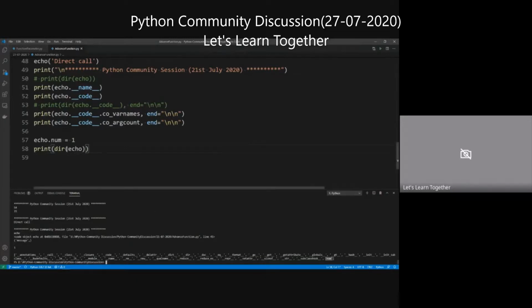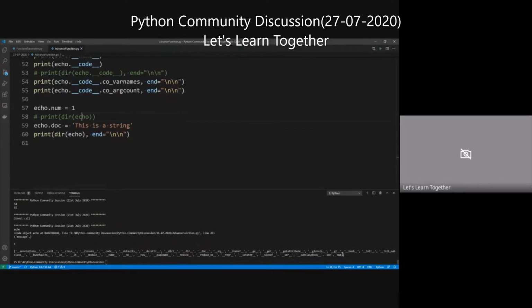So we can add attributes to the functions, and we can use default attributes of a function object.